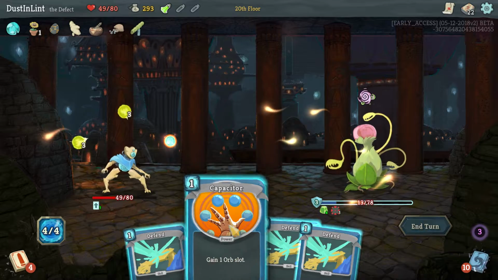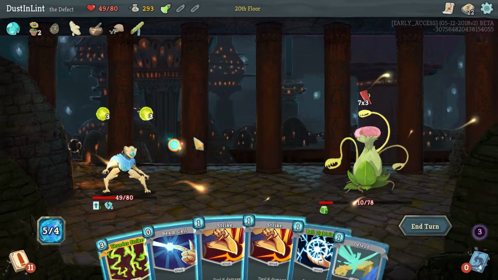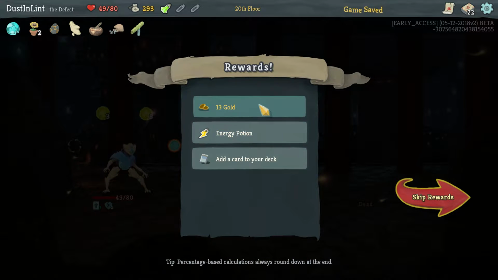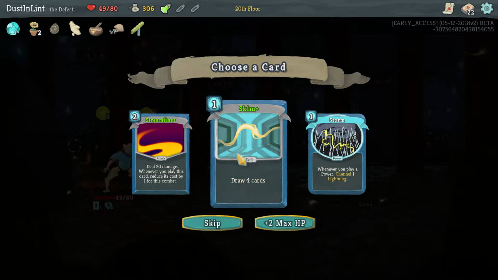Okay. Capacitor, defend, defend, defend. Yeah, we can't get weakened. Get fudged. Oh, and an energy potion we can't take. Storm: whenever you play a power, channel 1 energy. It's not bad. Skim Plus is also nice.